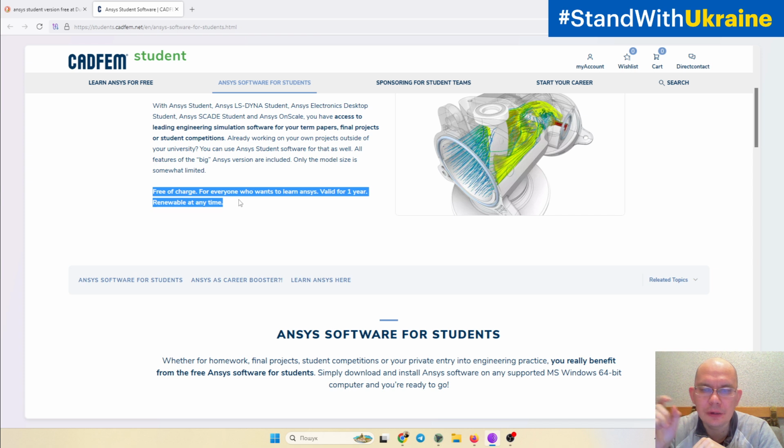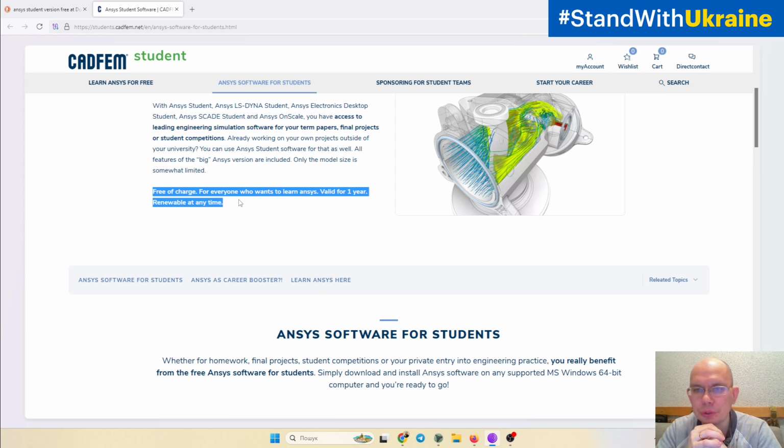And the same phrase you can find in the license agreement during installation, so it's really for everyone who wants to learn Ansys. It can be used in commercial tasks.